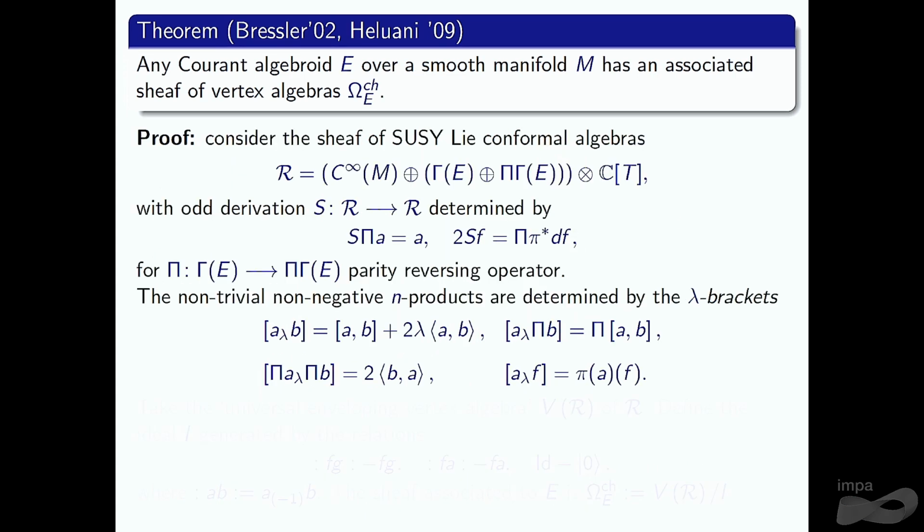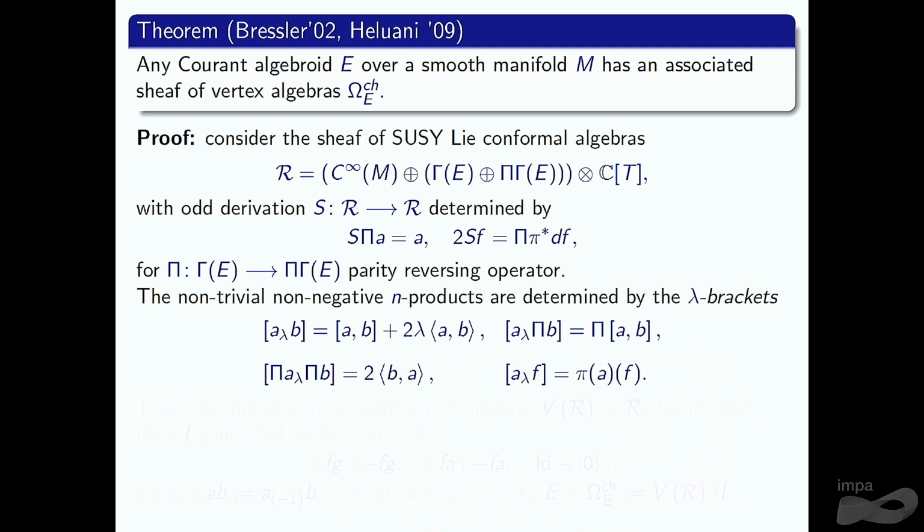So how does the proof actually work? You start with a current algebroid, and then you consider this conformal algebra. It's given by functions on the manifold, plus sections of the current algebroid, plus sections of the current algebroid with parity changed, tensor C[T]. You have another derivation defined by this, taking differential, etc. And then you have this particular choice of lambda bracket. So if you stick to this idea and cook up what is the Poisson bracket on the space of loops of the cotangent, thinking of these functions as distributions, you will end up with these formulas.